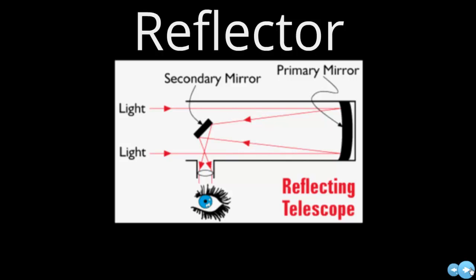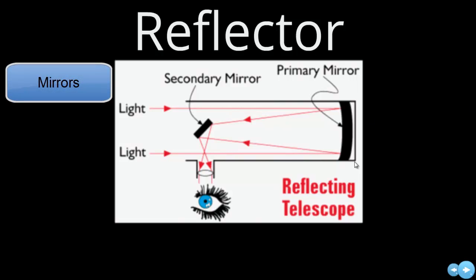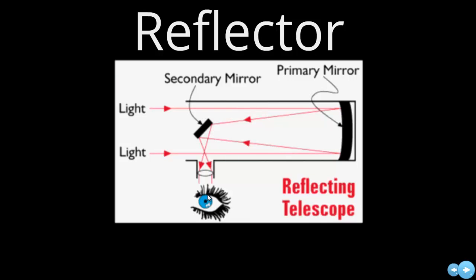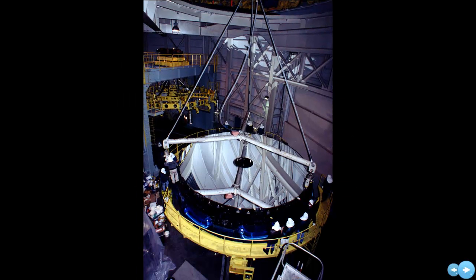Reflectors, on the other hand, are what most telescopes, at least the big ones, are made out of today. Reflectors use a primary mirror to gather that light. That light will then reflect off of the mirror, maybe to a second mirror, where an eyepiece and your eye will be. This is a Subaru telescope, one of the largest optical telescopes we have. It is 8 meters wide, something around 25, 26 feet. Very, very large. And the more surface area it has, the larger the mirror, the more light it gathers, the fainter objects can see. It takes that light, bounces off the mirror up here, and through the primary mirror to some kind of sensor or maybe an eyepiece back here.